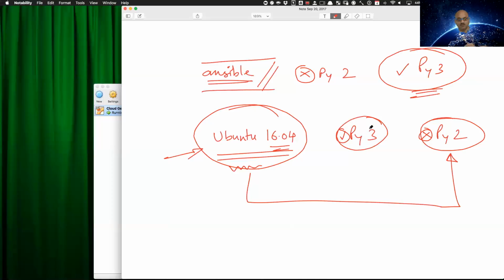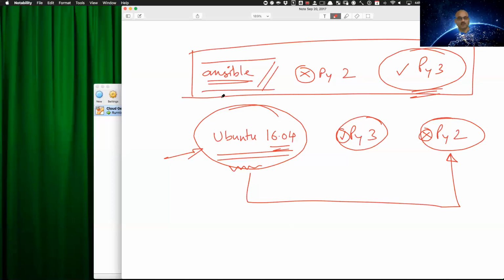And that is what we have to provide to Ansible, to let Ansible know that, you know what, wake up, the world has moved on. And everybody uses Python 3 these days. So, if I'm using a later version of operating system, you should also use a later version of the Python language, not the older version. But that's unfortunately the current default. So we have to somehow communicate with Ansible in our configuration.